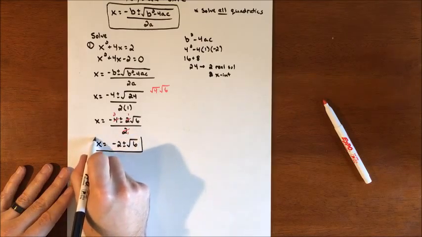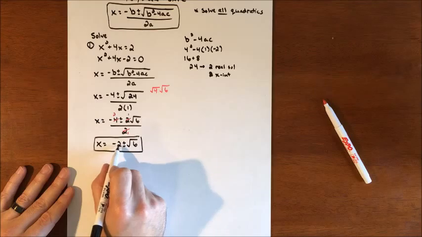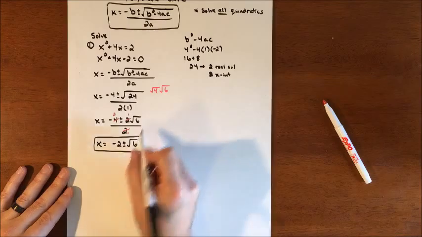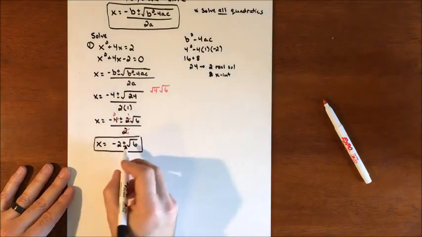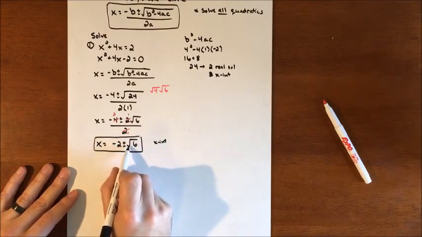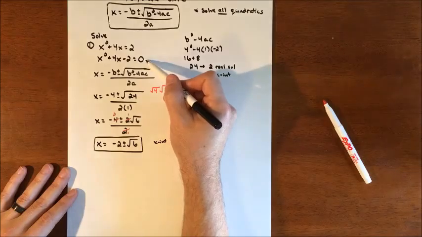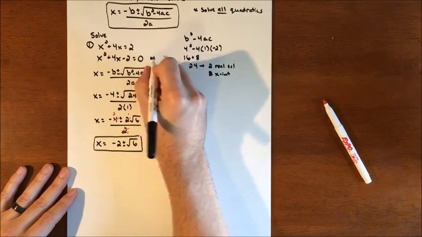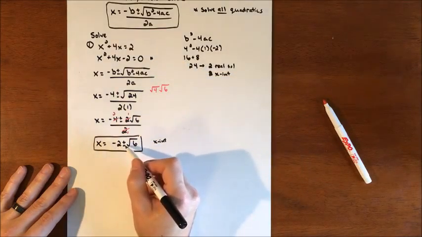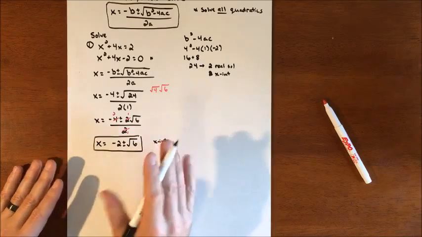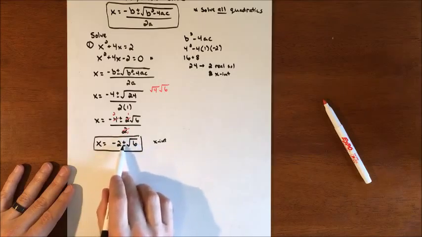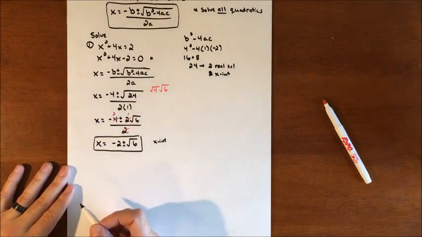So those are our 2 answers, because one of them is negative 2 plus square root of 6, one of them is negative 2 minus square root of 6, which is not easy to plug back in and check it, but remember that these are our x-intercepts as well. So I would plug them in the calculator, get the decimals, graph this one, when it's set equal to 0, and see what the x-intercepts are here, and see if it matches our decimal values. And really it's a spot check, because if you mess up on it, it's going to probably be fairly off. So find your approximations and see if those match the x-intercepts here.